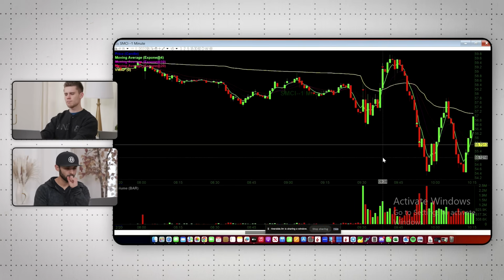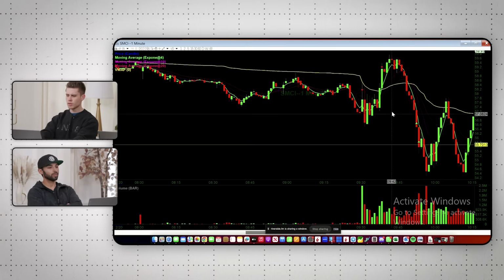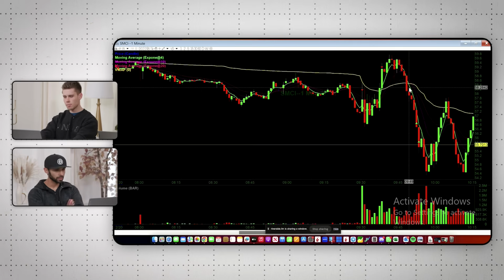So I'm thinking we might be in a situation where this is exhausting. This is the morning strength that's going to start to fail. So we get these couple dips right through here, and that's the failed follow through spot. So once this starts to fail, mid 58s, I'm thinking game on.